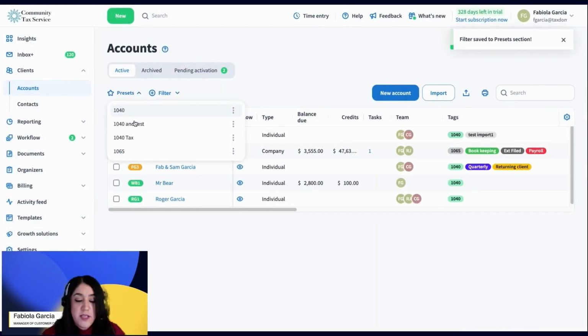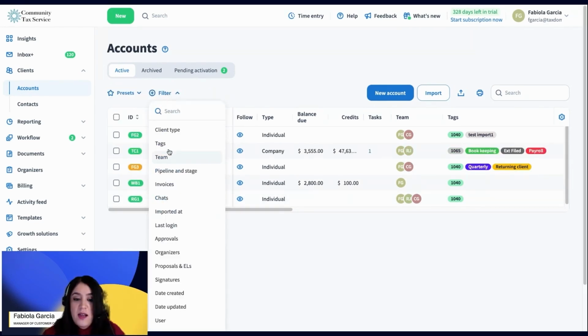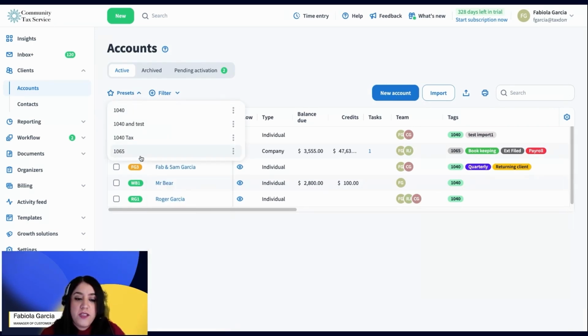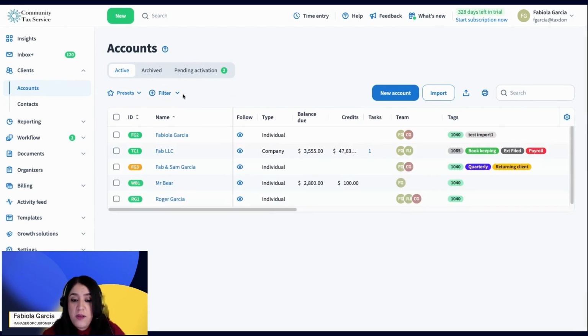So these are called presets, and these presets will be available here for you so that they automatically show up whenever you need them. Because filtering, sometimes it's inconvenient to just keep filtering. You can create this really dynamic filter in which you say, I only want 1040s, but I don't want the ones that have this other tag, or a very specific filter. You can use the presets here to be able to narrow everything down, right? And if you don't want to see this view any longer, you can always exit out of the filter.